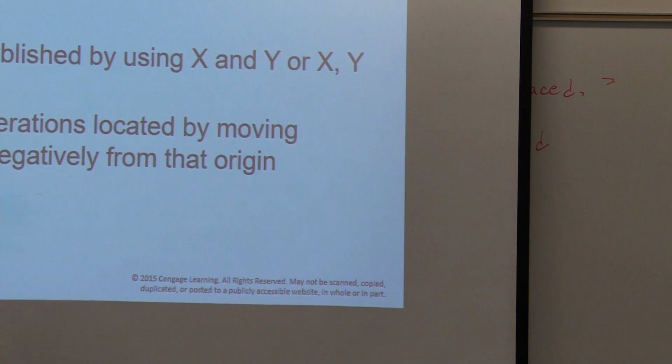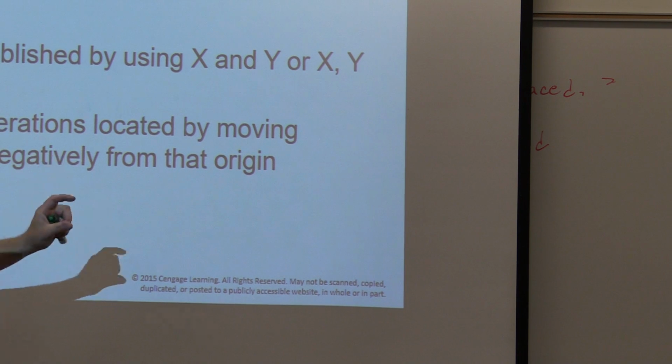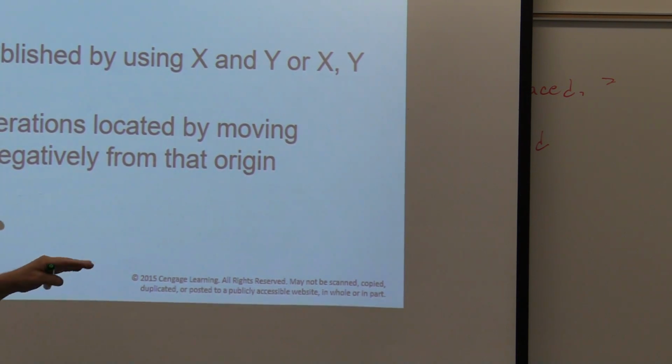An origin established by using x and y, or x, y, and z values. So what we're going to be concerned with at this point, starting out, is just going to be an x and y. And then you'll understand the z values as we get along. Okay?